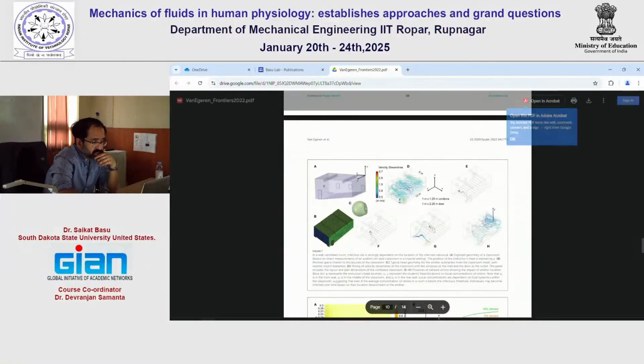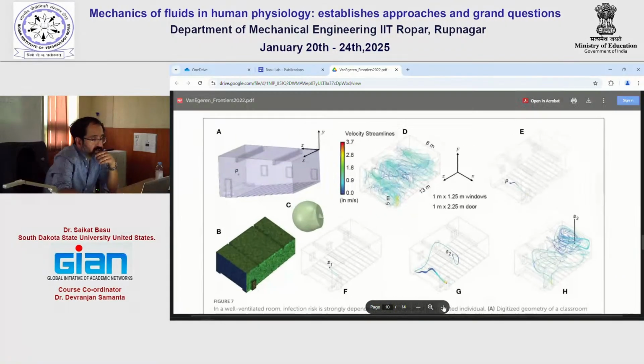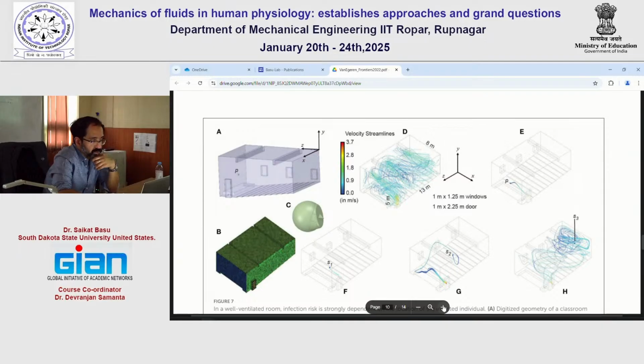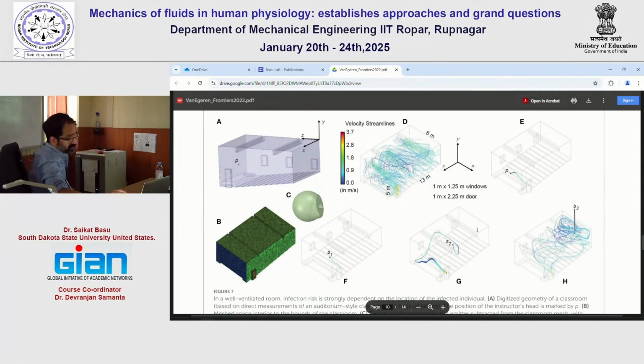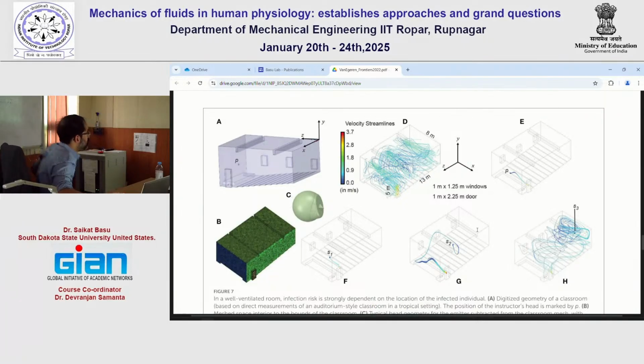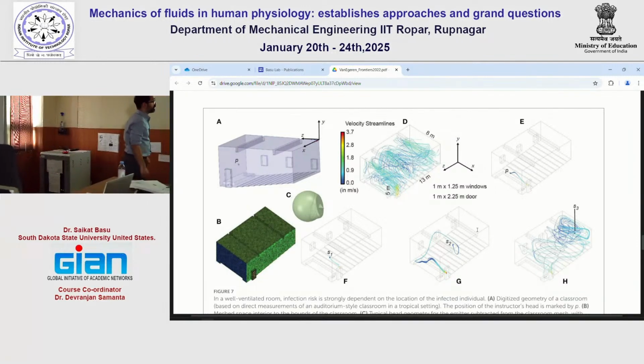So the team was led by a pharmaceutical company, and Boston University was involved as well. But the main contribution from our group was this figure. You are a mechanical engineering student from JU, so you won't appreciate it. This is a classroom, which is not very clear on the projector. It is one of the classrooms from a civil engineering building, where we had our final year of classes.